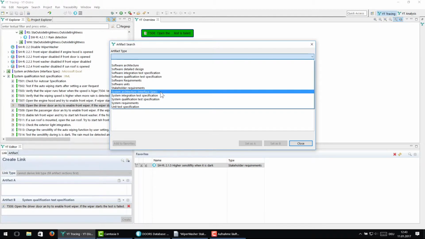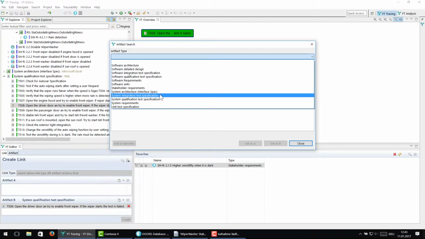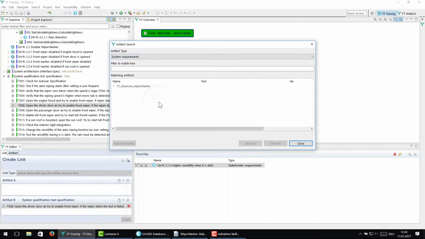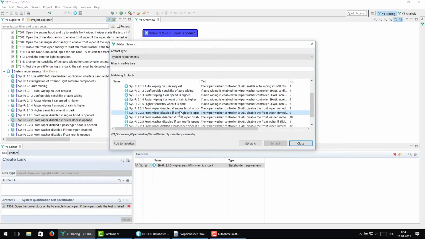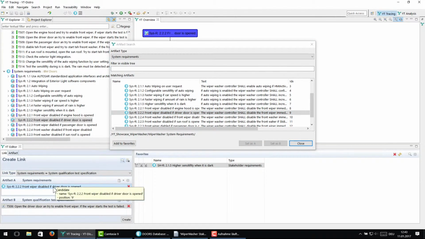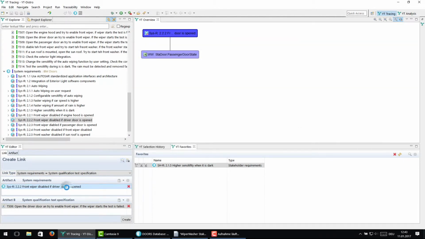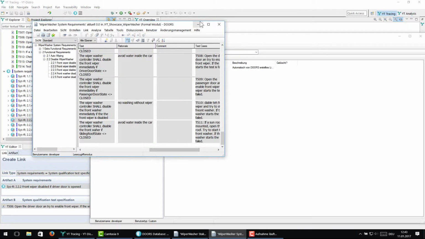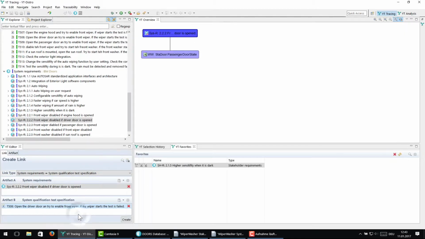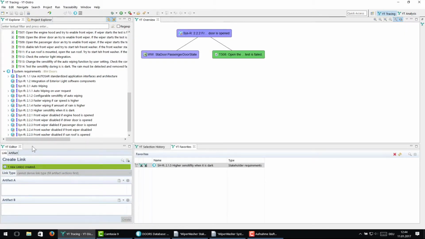So where are the system requirements? Yeah, here we are. So let's select it and browse them. We also extracted the text for requirements from Doors. So we get a first indication which requirement is really the one that we want to link. And I simply select it and add it to the editor. But in order to be really sure, I navigate from YT to Doors to verify that we really picked the correct requirement. And this seems to be the case. So let's just create a link.